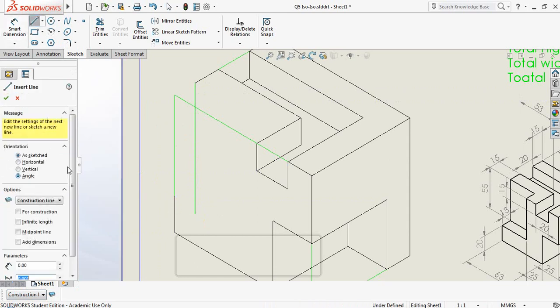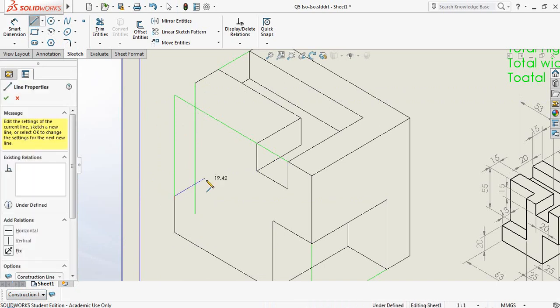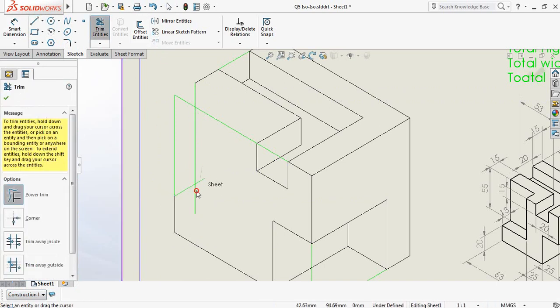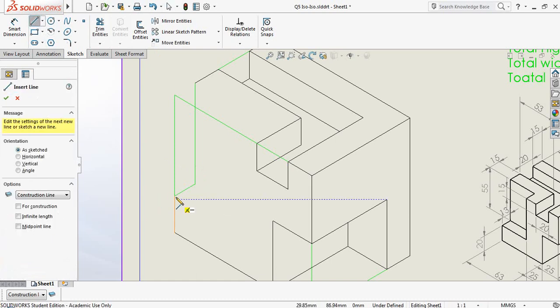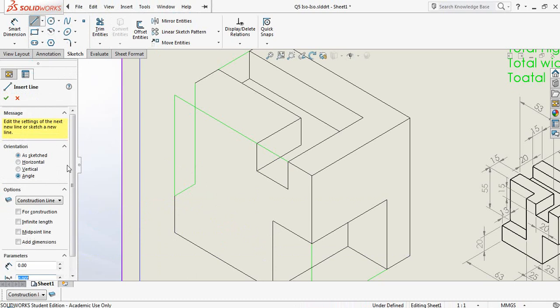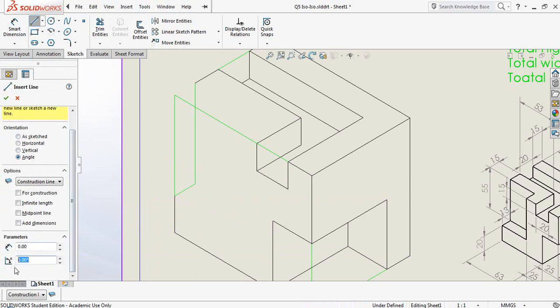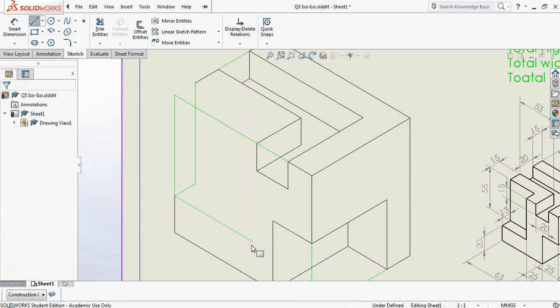Okay, I'm going to draw another 30-degree line from this point here across there. I'm going to clean this up. I know that I'm going to have a construction line going right across here because somewhere, let's make sure that this is in fact at 30 degrees. There we go. It's going to randomly, at a random length, draw that line there.